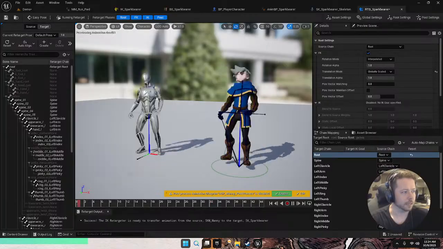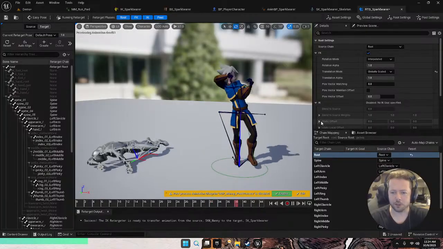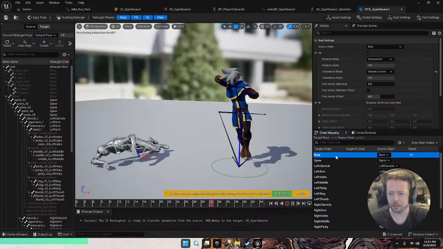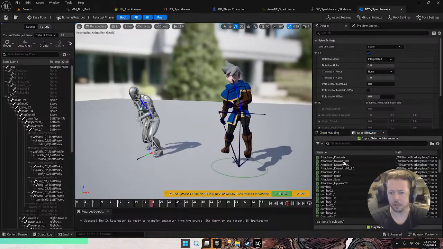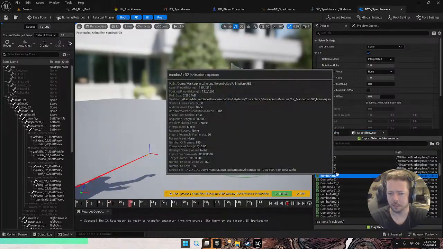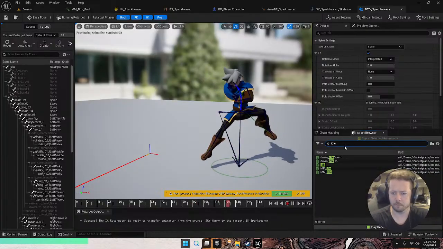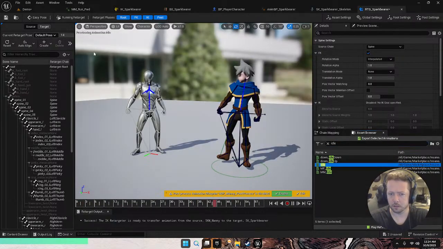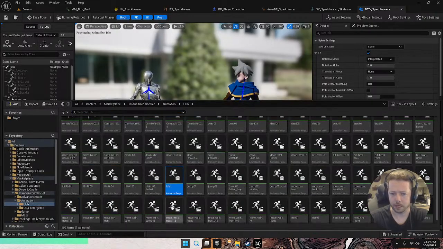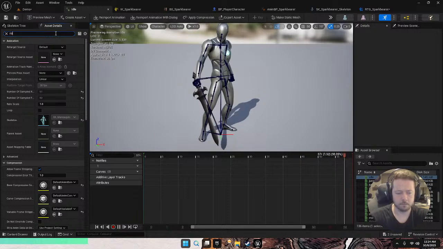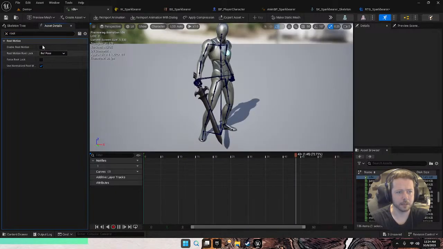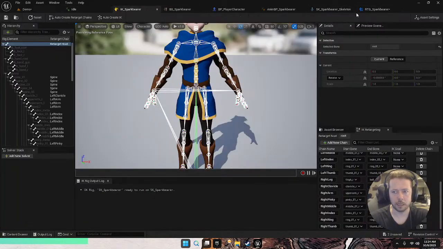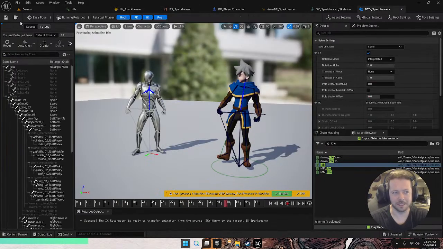Okay. Taking forever to give me an answer. But I tried globally scaled. I tried setting the root to a different root. These animations are also not set up to be root motion, I don't think. Let me check. Force root lock. I want the opposite of that. Force root motion. I don't think that's going to do it. Yeah, no.